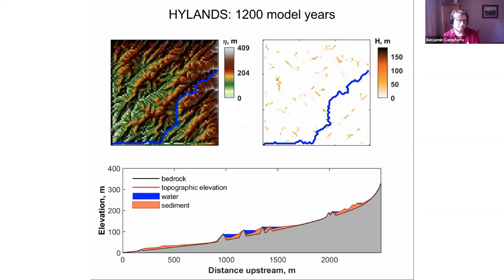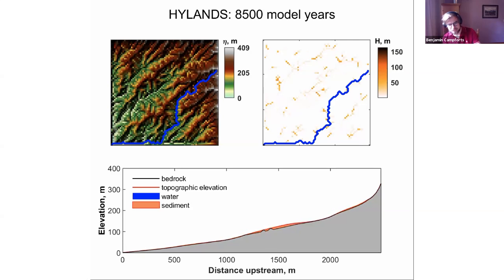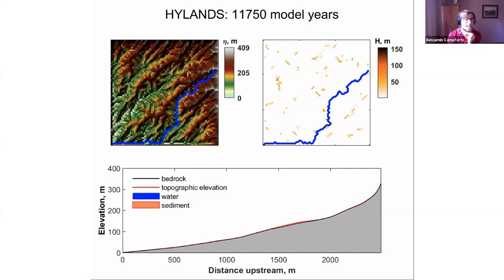Slowly, you see that the sediment is evacuated from the river profile. What's also interesting to see is that these bedrock irregularities are smoothed out. I increased the speed of the movie here, so you will see more frames in a number of seconds. Effectively, these bumps in the bedrock propagate upstream in your system as knickpoints. So this is autogenic formation of knickpoints because of landslide activity. There you go, it goes to a steady state.